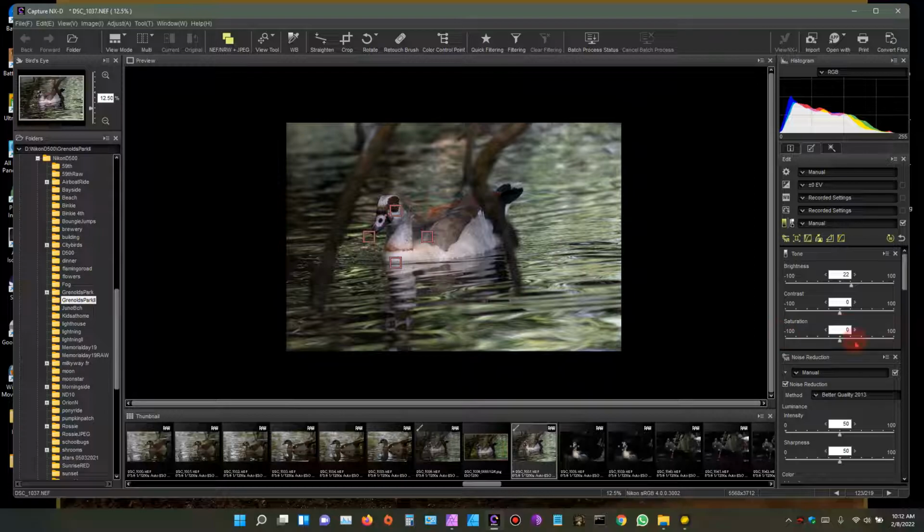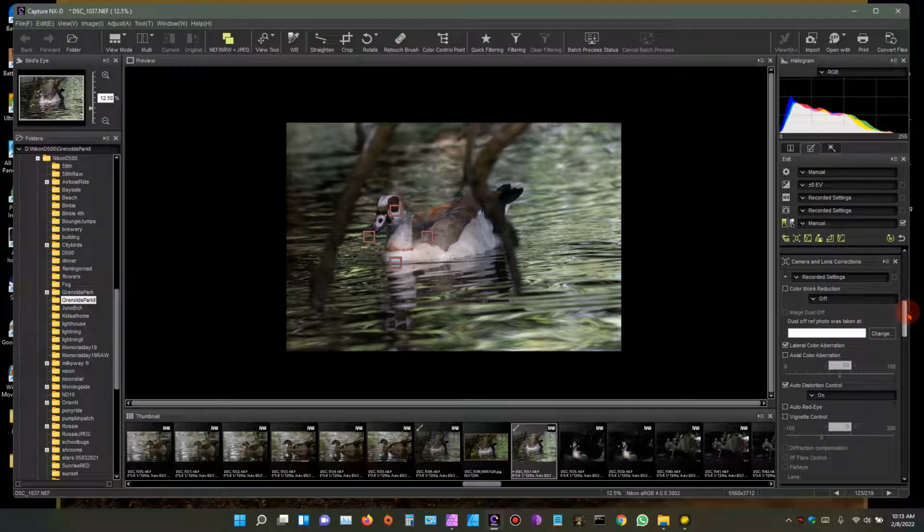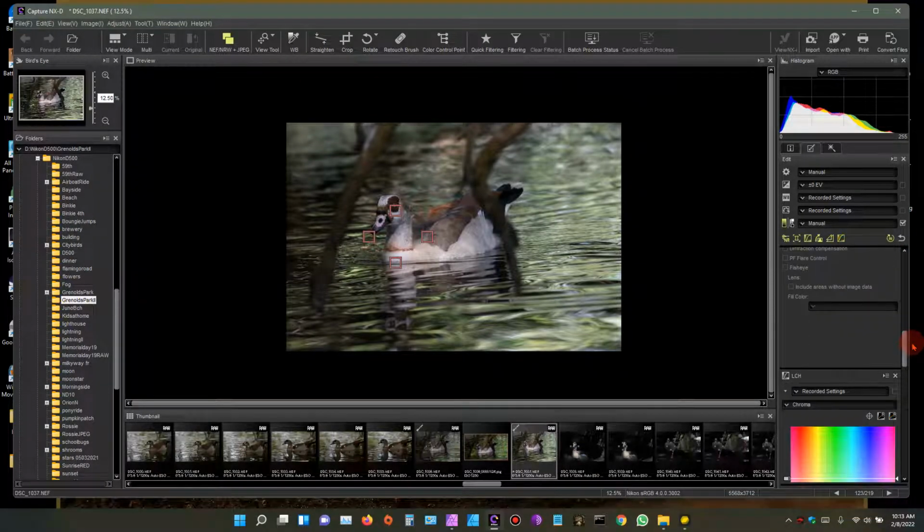So I'm not really going to do contrast or saturation here. I'm not going to do it because I'm going to do something else with Affinity Photo. I'll show you. This little thing up here that everybody uses as a guide for colors and everything, I really don't look at this too much, but pretty much this image is set up pretty nice. I could take a little blue out of it, but I don't want to. I need the blue in it. And that's pretty much what I'm going to do with this software.